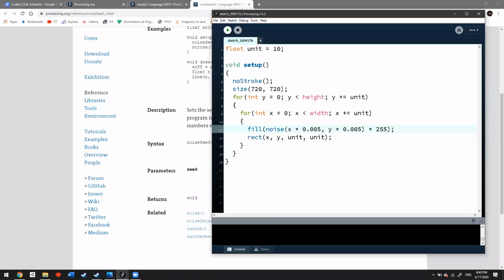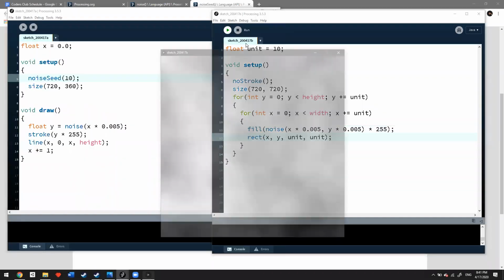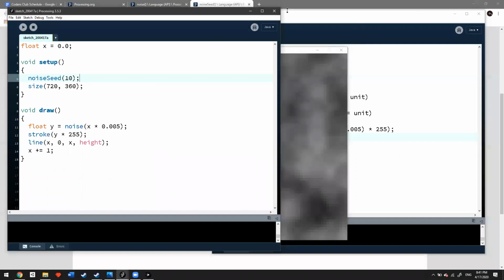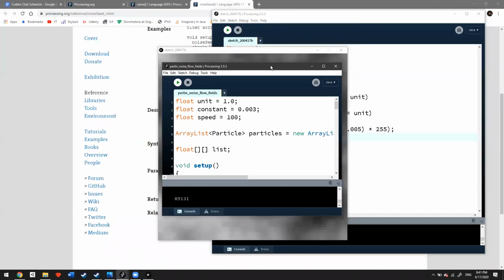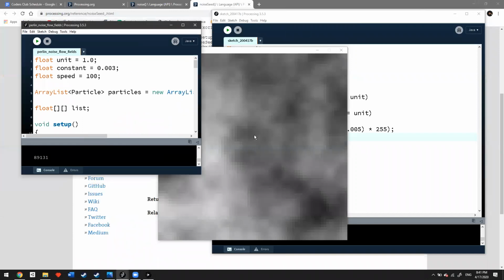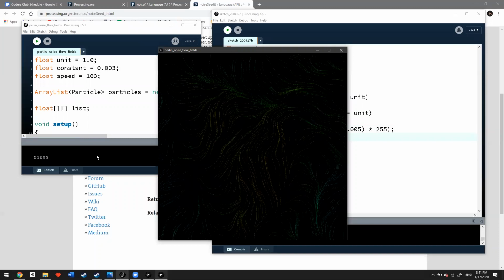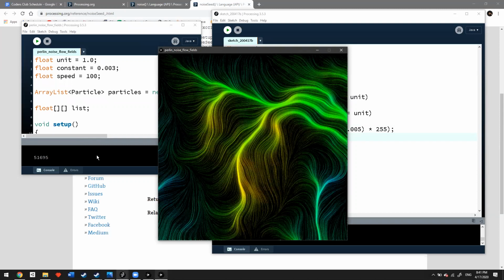All right, so now I hope you guys have a basic understanding of how noise functions. So what I'm going to do now is explain what I did with the other project that I've made, which is this project. And I haven't sent the animation here, but you can see here that, all right, this is called a flow field.